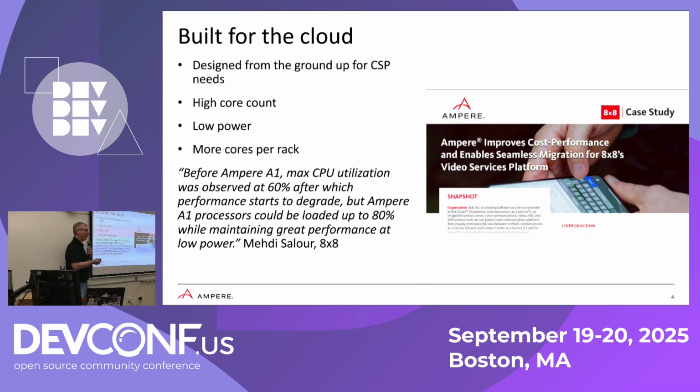And when I say cloud environments, I mean typically environments where you're running microservice style applications, where you have single compute units like a virtual machine or a container running one thing and just running it all the time. So we've built a processor that's designed for modern workloads, from the ground up for the needs of CSPs, which means we're providing high core count per socket. That gives you more compute density. It allows you to have more compute in a rack, and that allows those CSPs to rent those individual core hours much cheaper than x86 cores. So the high core count and low power are very important for CSPs.